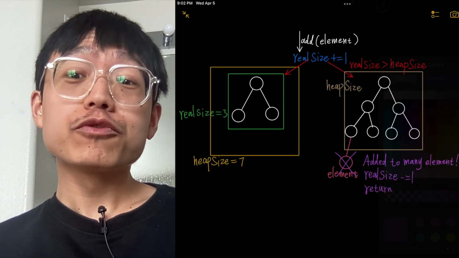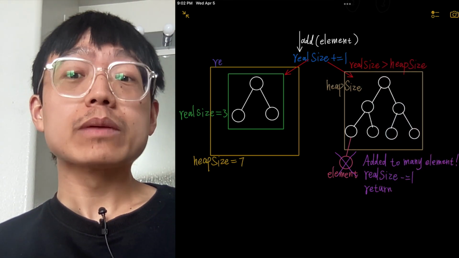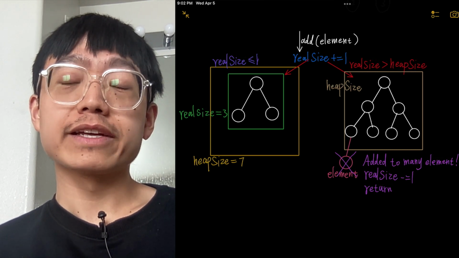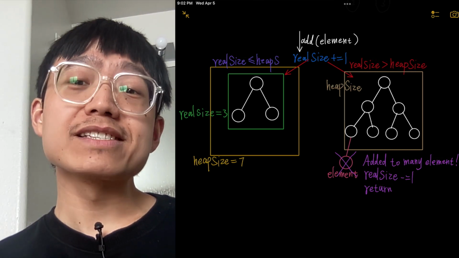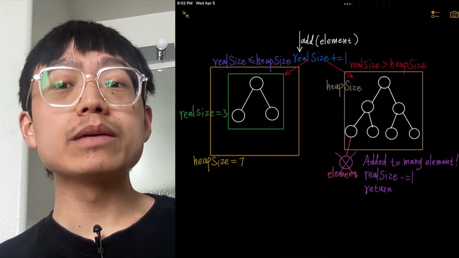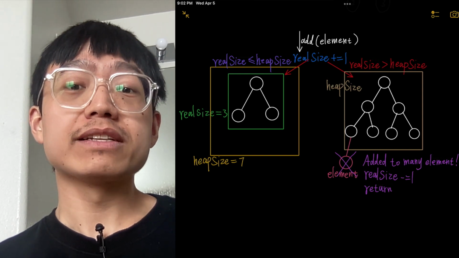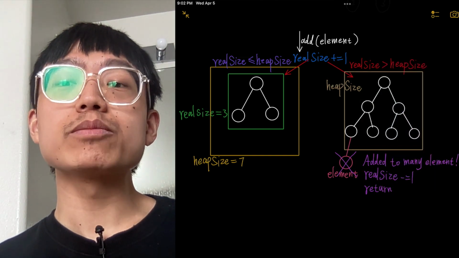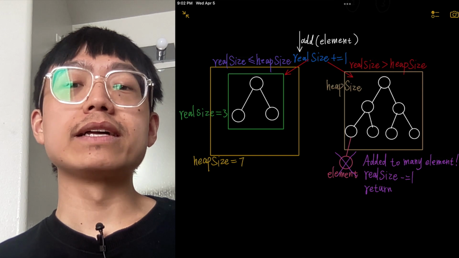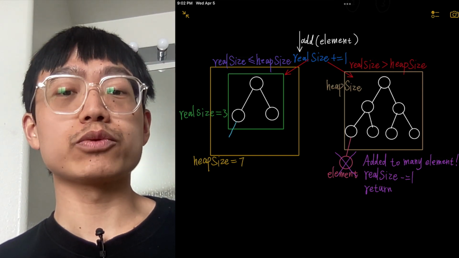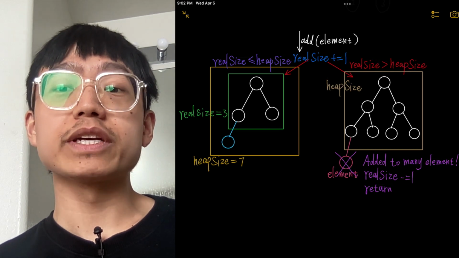If there's still room for new elements, we add a new element to the next available position in the array, which represents the heap. If self.real_size is less than or equal to self.heap_size, we add the new element to the array. So self.real_size is the current number of elements in the heap, and heap[self.real_size] refers to the position in the array where the new element should be inserted.